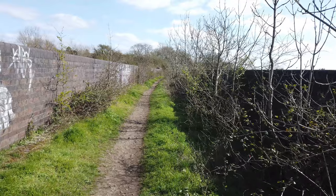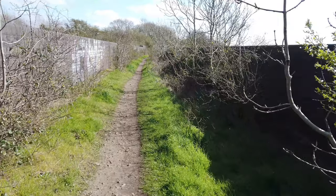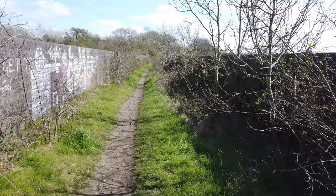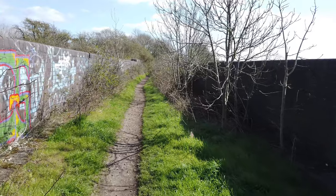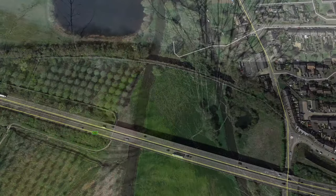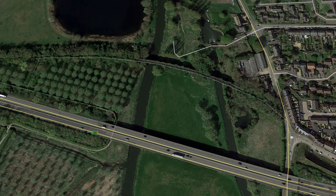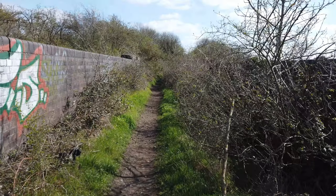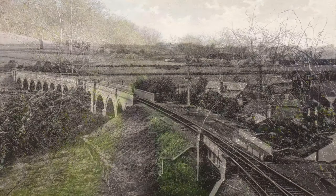Now the direction I'm walking in at the moment is towards Thrapston. This particular line, which was single track by the way, I'm probably sure you've guessed that already, was built because the ironstone industry was booming. They needed some way to transport this ironstone to the east. And what better way than to build a single track railway line, which came from the foundries just outside of Kettering, and I'm sure also they connected up to Islip as well, which is not far from here at all.